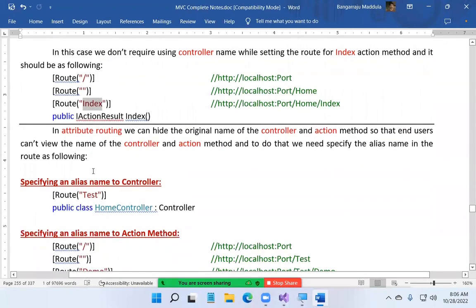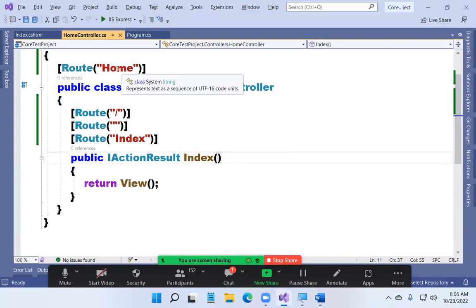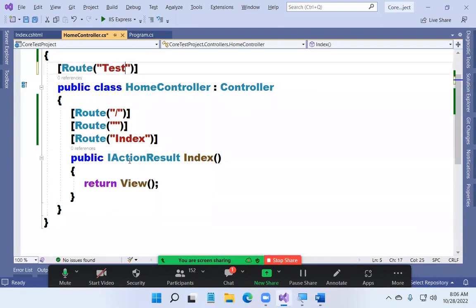Are you clear? Okay. And here, I already told you, we can change the names of the controller and we can change the names of the index methods also. See, I want to rename this as test and I want to rename this as demo. Can I? Yeah, you can. Run and see. Now home and index will not work. What will work? Test and demo.